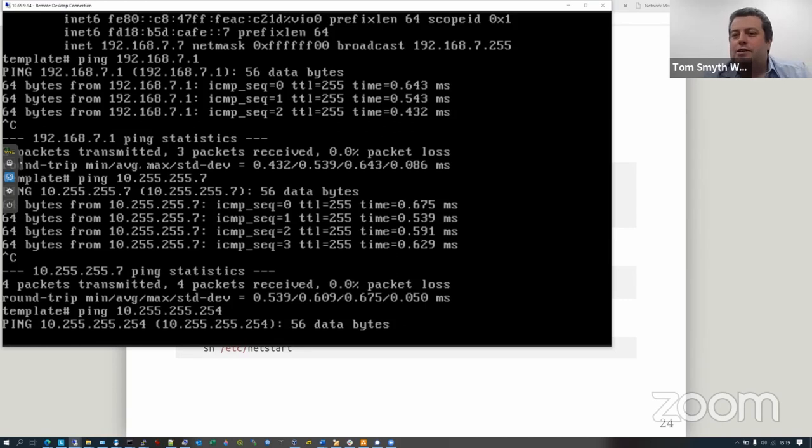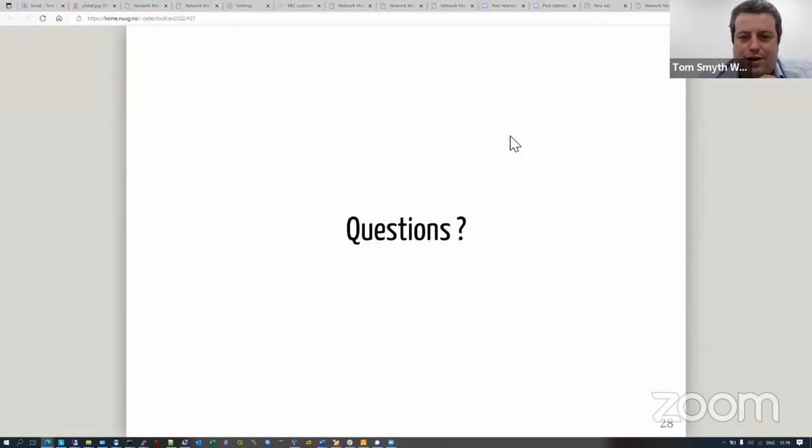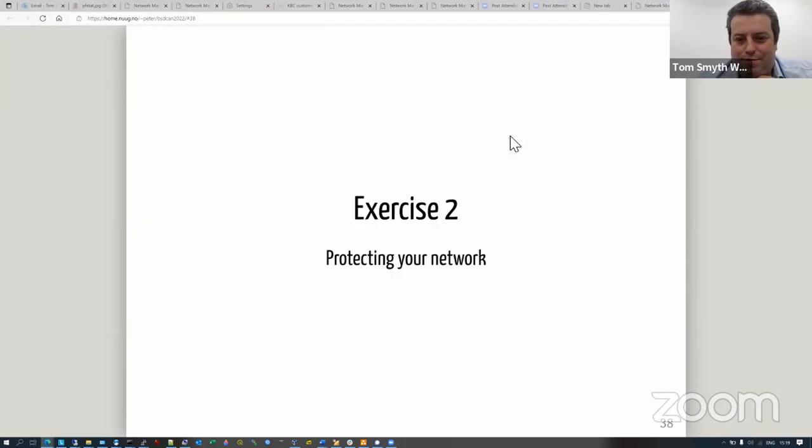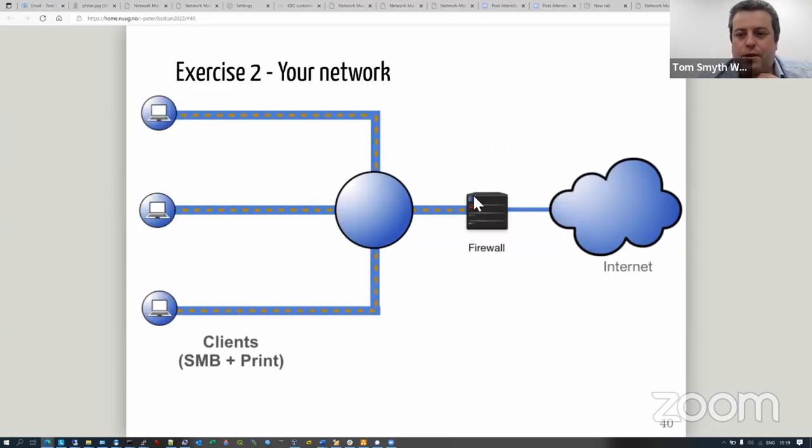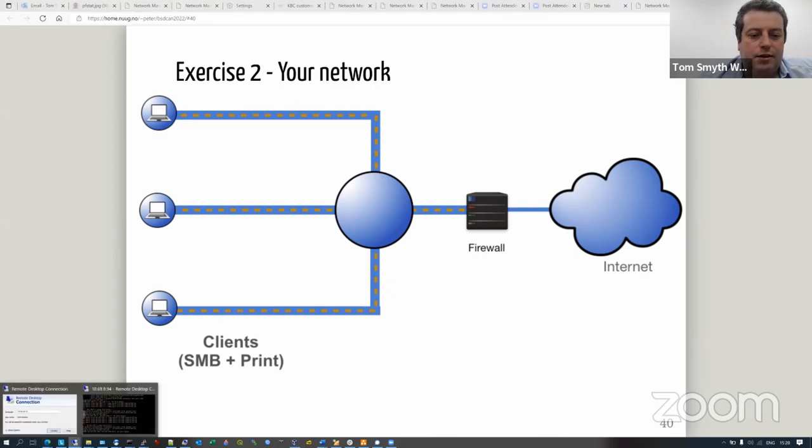So it's not pinging, and part of the reason for this is, if we revert back to my good friend and colleague's notes with the diagram, what page is it? Oh, there it is. So we have a firewall somewhere here. Can you all see my mouse? But there's no route back into your machine. So that's the reason why. So we can use NAT to hide the IP addresses, which is what Peter was just talking about. So let's just do that.